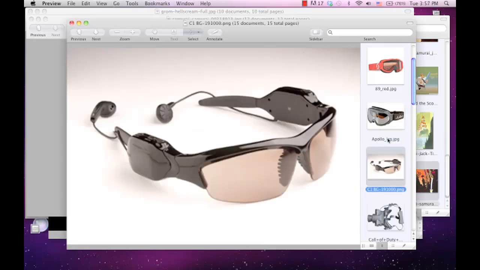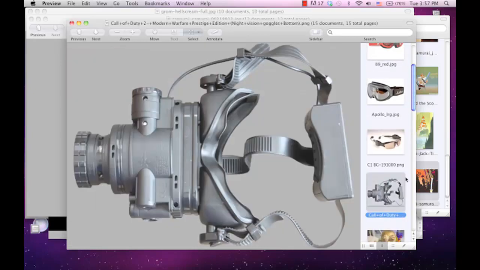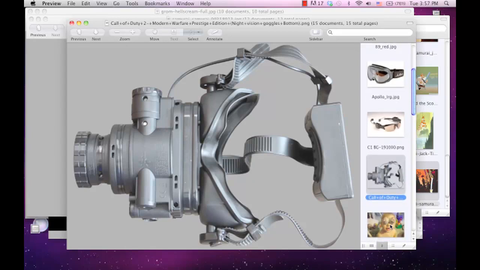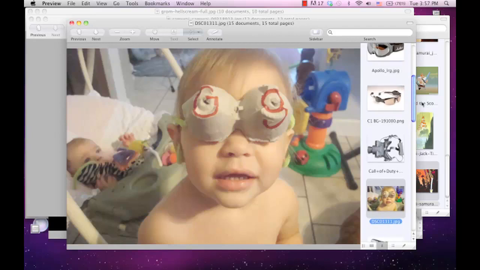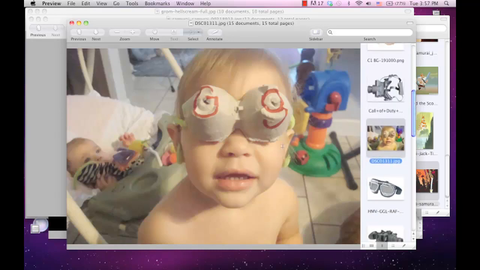So again, even these goggles and glasses can get really crazy, like this night vision stuff. Now I'm showing you these images in advance because I'd like you guys to just be aware that this is part of the design process. This is where you start. I started with some sample references of styles, Samurai Jack, Blizzard, or perhaps the 3D Clone Wars show, and finding some of these images of what goggles could be, like this goofy egg carton goggle on this baby. I think it just caught my eye when I was on the Google search.